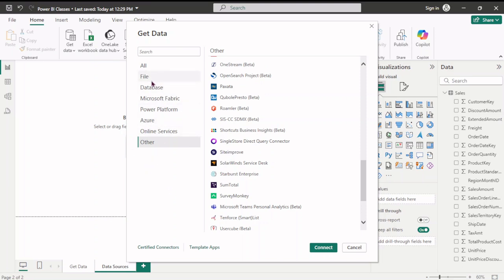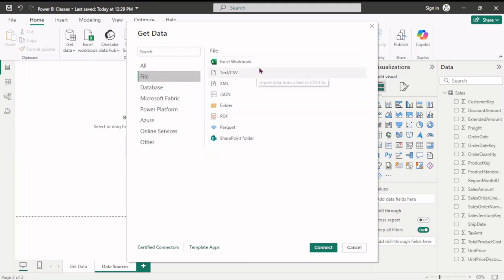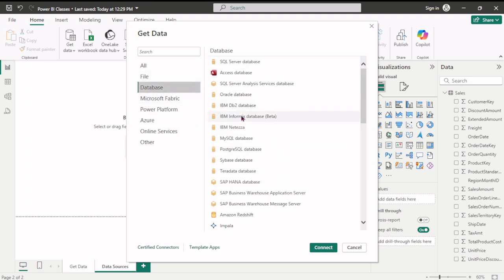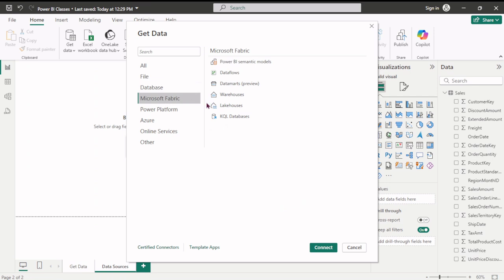So within file as a group of data source, we have Excel, XML, JSON, PDF. Then when we go to databases, we have SQL, Oracle, IBM, and Sybase database. When we go to Microsoft Fabric, we have Datamarts and Warehouse. When we move to Power Platform, we have Dataverse, Dataflows, Power BI Dataflows, and Common Data Service.